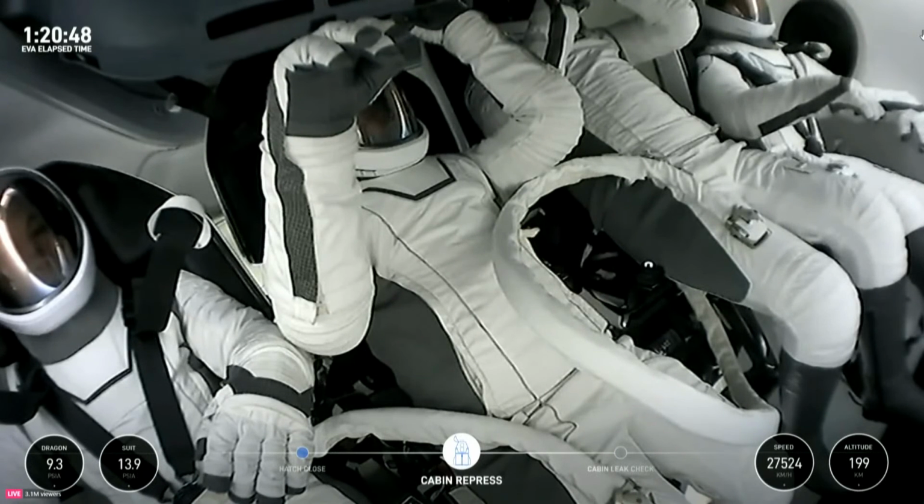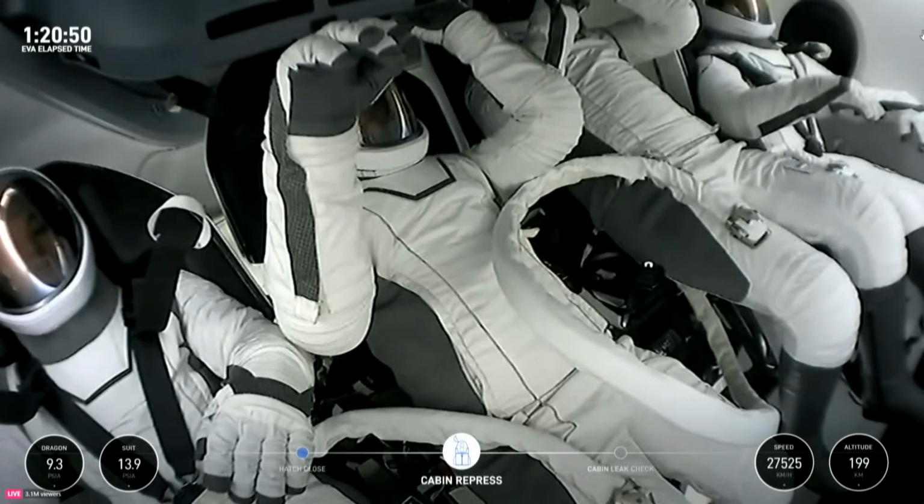Our spacewalk did start today at 3:12 a.m. Pacific, 10:12 UTC. It's continuing to tick up. Ours was unique. We talked about it a little bit with Mike. There are different rules for every single spacewalk. It's fun, a little challenging sometimes to track all of them, even on the space station.